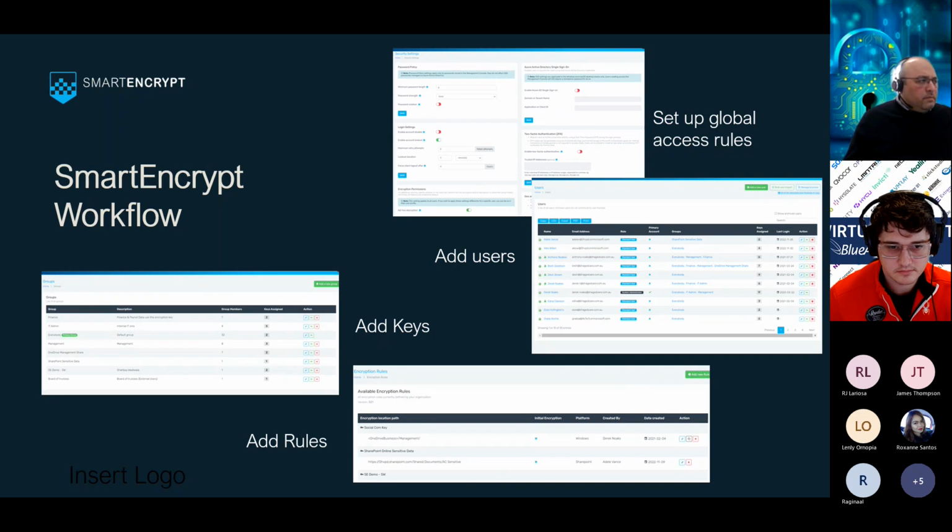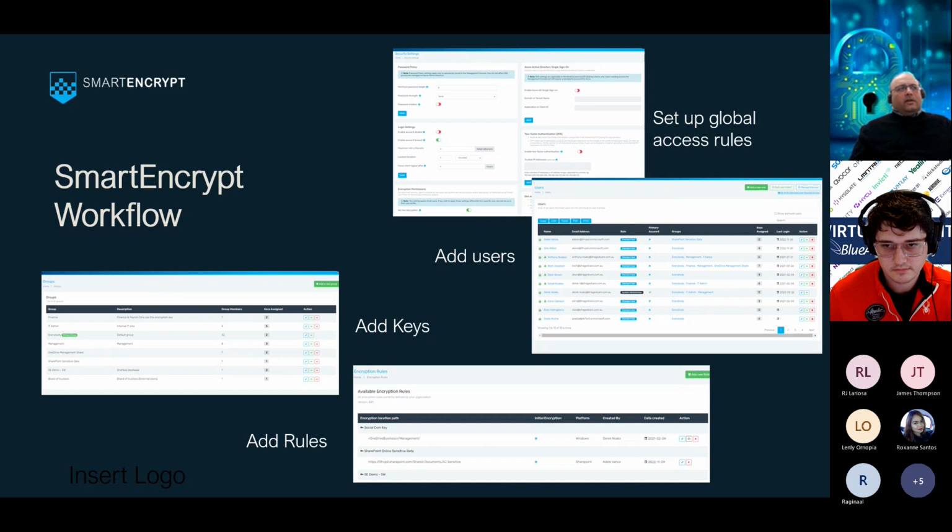With Smart Encrypt, we've also developed workflows where you can specify as an organization and set up global rules that would automatically encrypt files across different data sources or different locations, right? So we could automatically identify a location in OneDrive where management would put that sensitive data. So we can identify who should access that data and then encrypt it using a specific key that only specific people have access to.